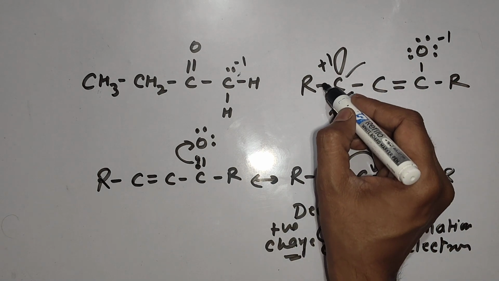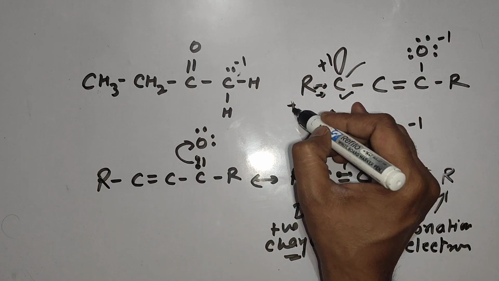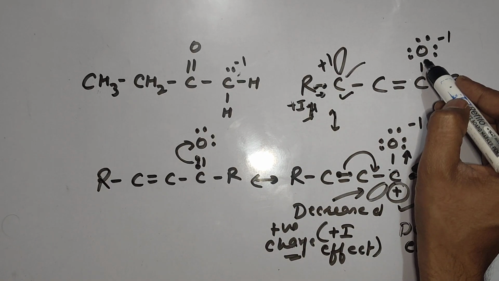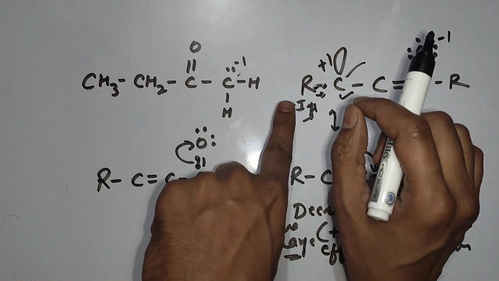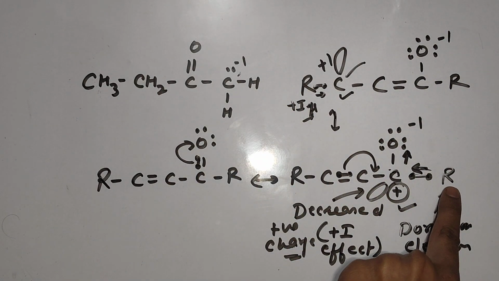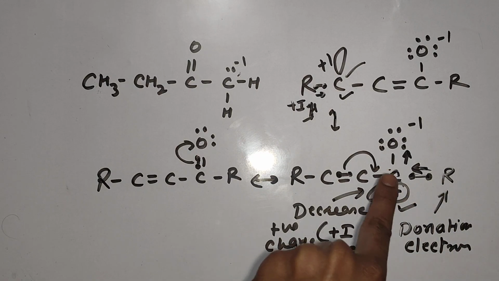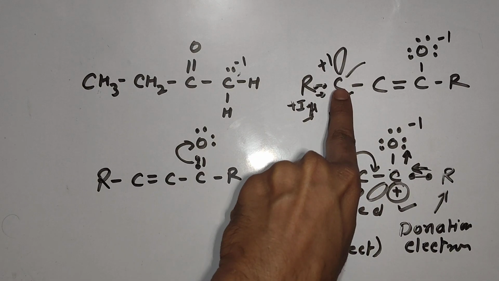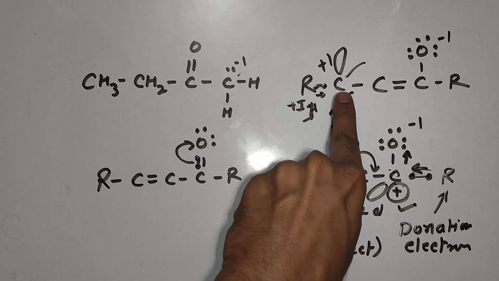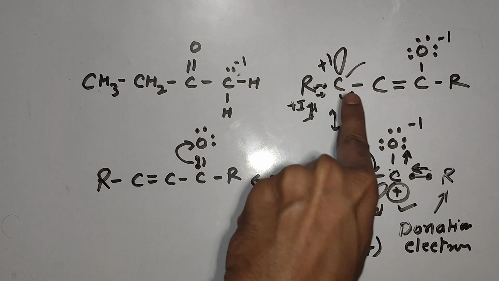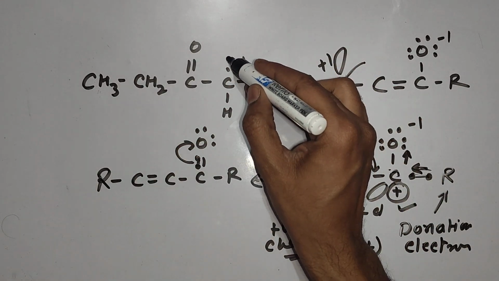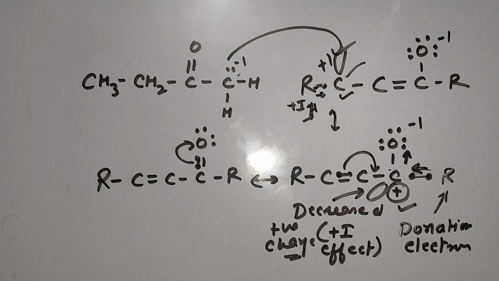Yes, the R group is there. The R group will transfer electrons; it shows a plus I effect. But let me tell you, this R group is far away from the oxygen. That's why this plus I effect is very, very less as compared to the plus I effect of this R group. It means the positive charge of this carbon is decreased too much as compared to this carbon. Or in simple language, this carbon is more positively charged as compared to this carbon. That's why the carbanion prefers to attack this carbon. Let's go for the attack now.